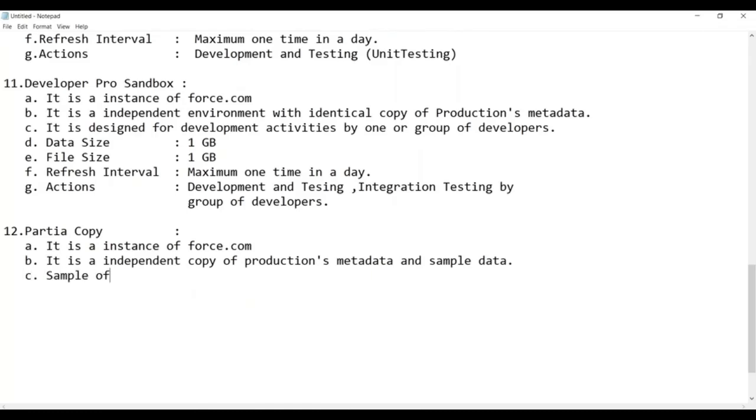Sample data of maximum 10,000 records per table. What is the sample data? 10,000 records per table. It is designed for testing. It is designed for testing activities.